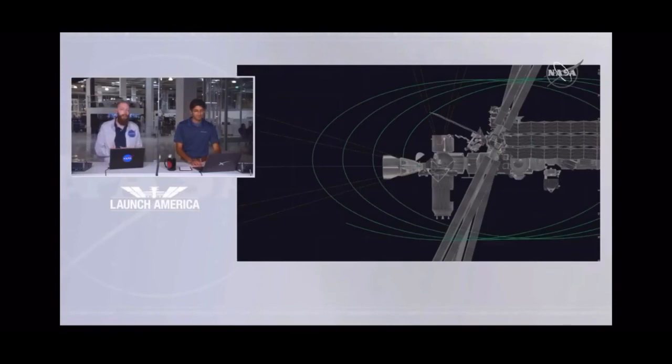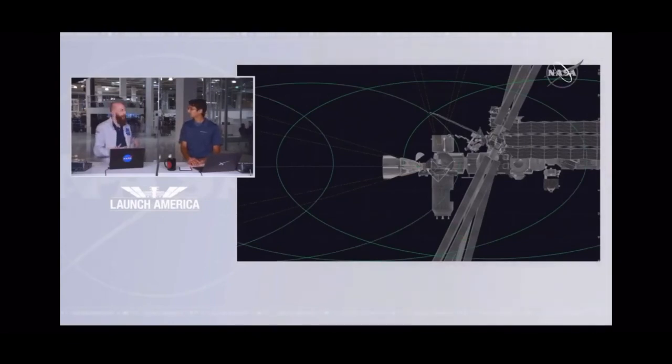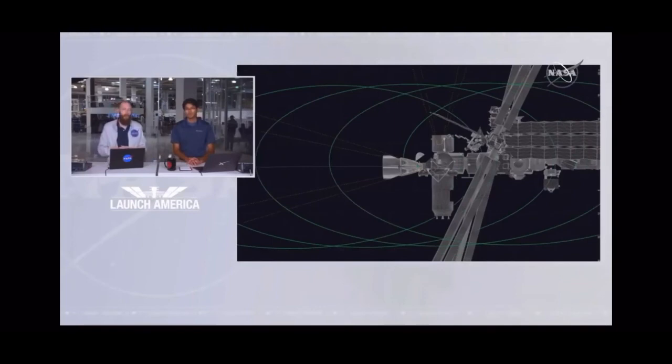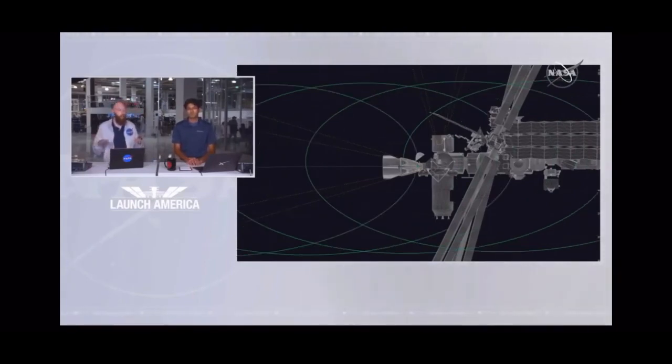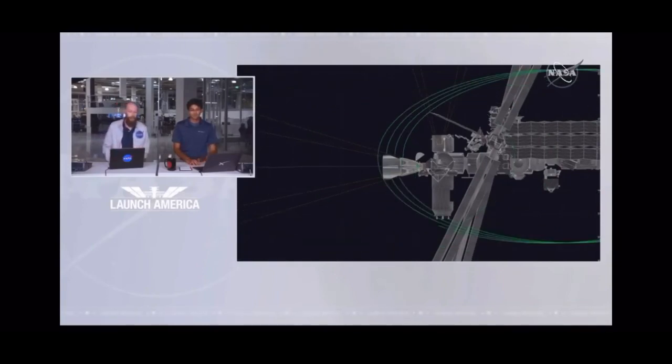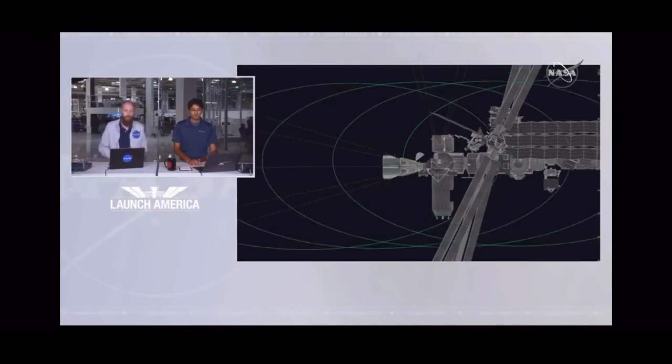All right, so the motion control system onboard station is now back under those control moment gyros, handed over from the Russian thrusters, and Dragon is now given the go to drive those hooks. We have to do that changeover of attitude control before we drive those hooks, as the Russian thrusters are a little bit more dynamic in their control of attitude, and if you had a thruster firing while you were starting to drive those hooks, that could miss a line. So going over to the smoother control moment gyros on the U.S. side, now controlling the attitude on board the station, and those 12 hooks on Dragon are about to start driving.